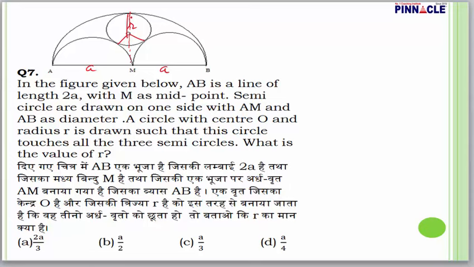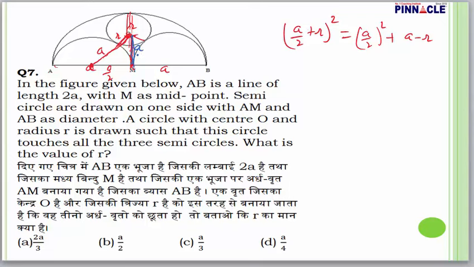Now from this, it is equal to A by 2, because from A to M this is A, then it would be equal to A by 2. If we know the value of this, this is R and this is A by 2. So here from Pythagoras, this would be A by 2, and then plus R, square of this would be equal to A by 2 square plus the square of this. The entire is A, so this would then be equal to A minus R. A minus R would be this size.